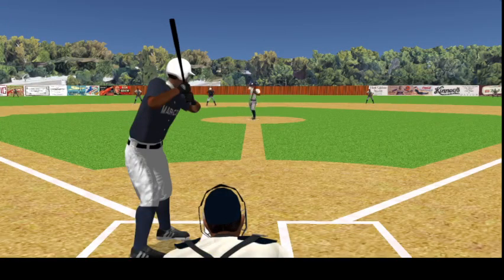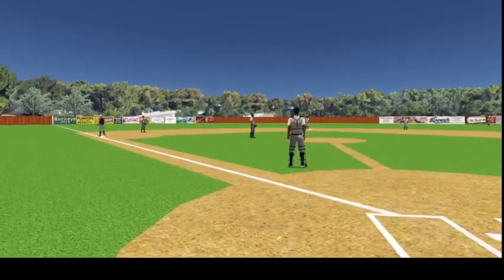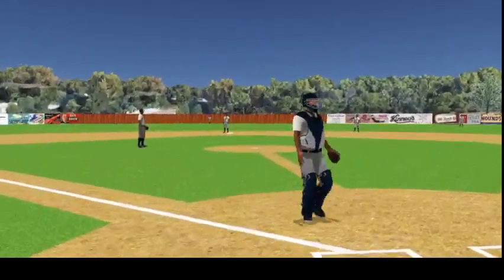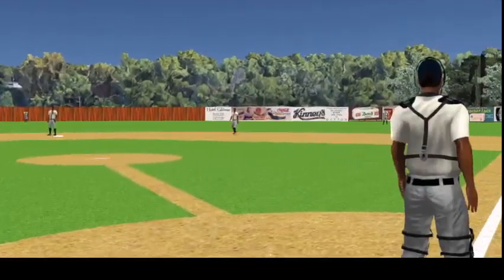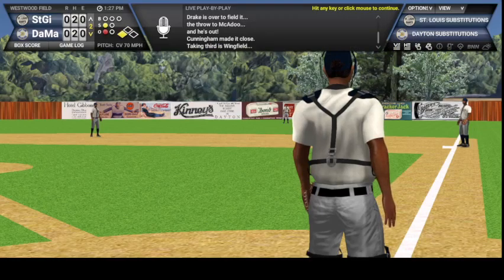John Cunningham stands in. Drake sends it in. Wingfield is going on the play. Cunningham with a bunt. Out toward the hill. Drake is over to field it. The throw to Mikado. And he's out. Cunningham made it close. Taking third is Wingfield.